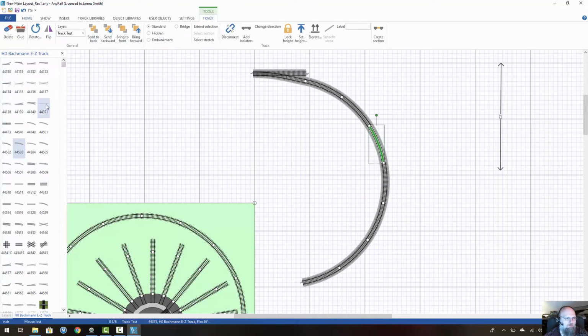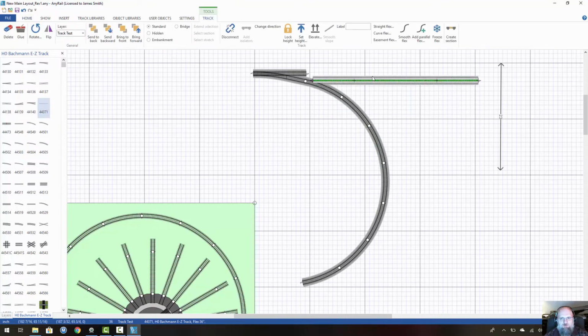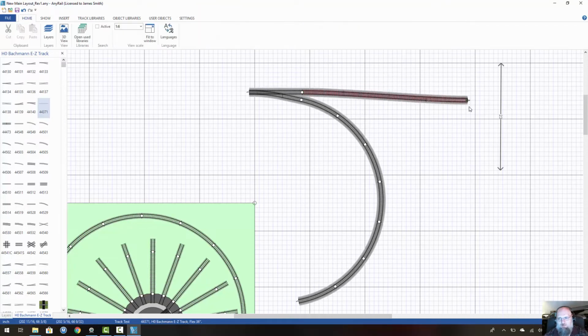Now, Bachmann has a piece of flex track as well. So flex track, you can flex it, right? So all I'm doing is picking the end here. See these little plus signs, you can set them there and change the way you want things to flex. So basically that's how flex track works.